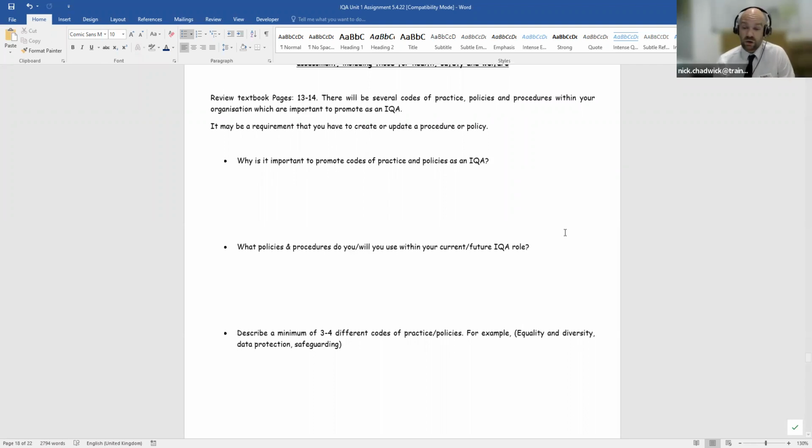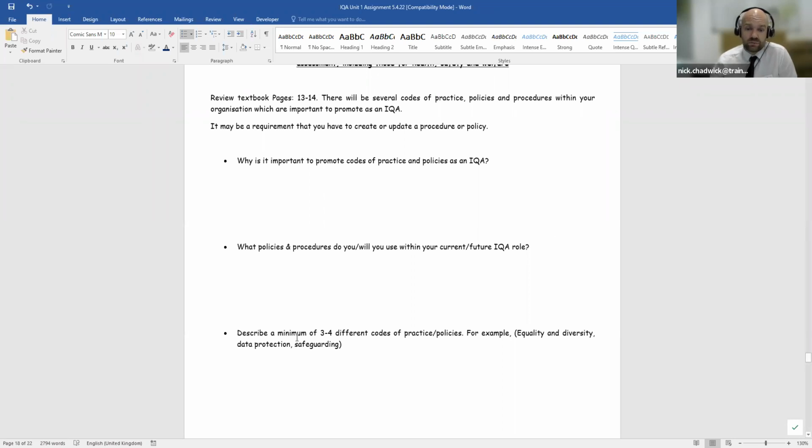This could be a conflict of interest policy. It could be lone working, environmental awareness, misconduct policy, duty of care policy, duty to prevent radicalization policy, lone working policy. So perhaps pick out 2 or 3 policies and reflect briefly on them.